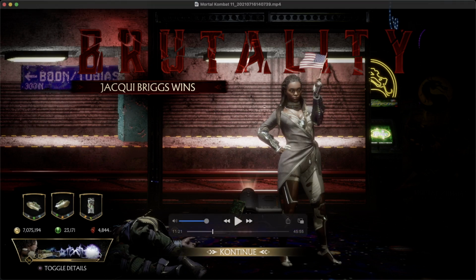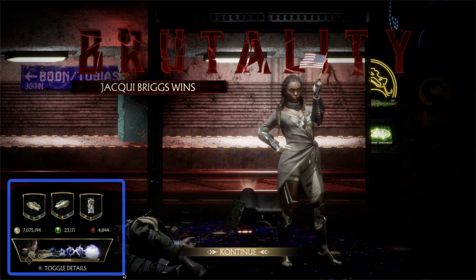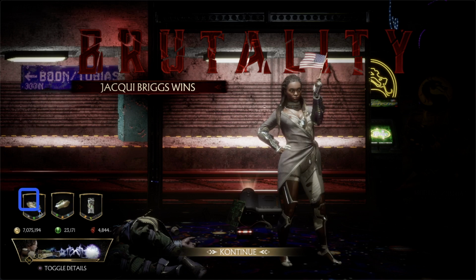All right, so you have the end of match screen here. And these are the rewards that you earned. It'll cycle through all the different points that you earned for the gear. This is each piece of gear that she has. These are the coins. These are souls, which is another form of currency, and also hearts. So it shows you the total amount that you have.